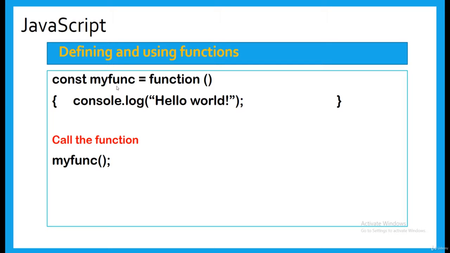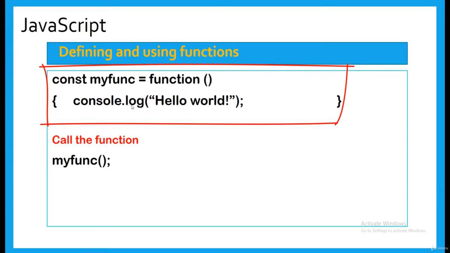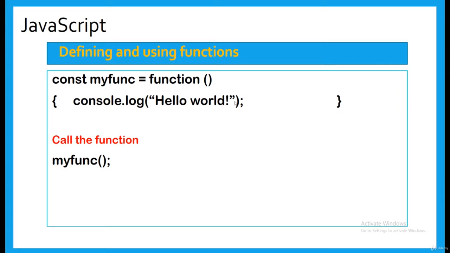And the name of the function, in my case, I called it myFunction. After that, equal, the function keyword and the parameters of that function, in our case zero parameters, and two curly brackets, the opening one and the closing one, and between both of them you will find the body of the function. Maybe you will have one statement or two or three statements, I don't care, but all of them should be between those curly brackets. So here we have console.log, which just displays a message on screen, called hello world.